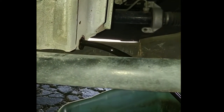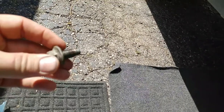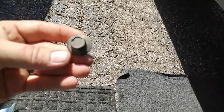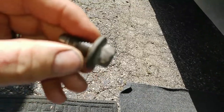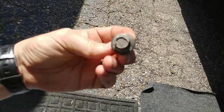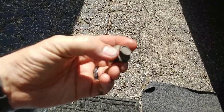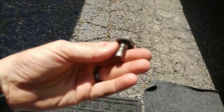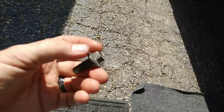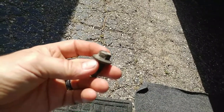It's pretty dark, isn't it? It ain't black-black, but it's definitely darker, so it definitely needs to be changed. I'll just let it drain for a bit and I'll do the filter in a minute. While I got this thing out, I'm gonna look at the bolt — this is my drain plug. Look at the hex. Make sure the hex isn't all chewed up. That isn't too bad. If you're doing your own oil change, double-check that. If it looks all rounded and torn up pretty bad, go ahead and replace it. I'll probably buy one of these next time I go to the parts store — it's getting a little rounded. This is okay for now.